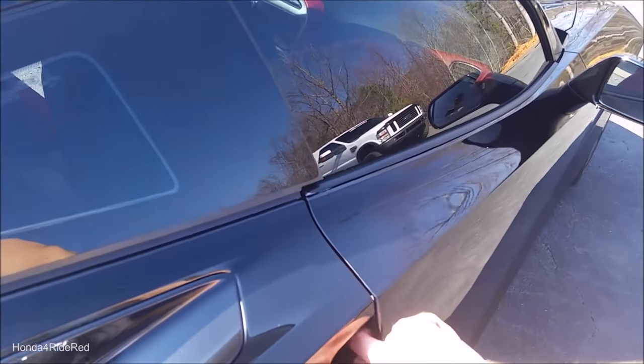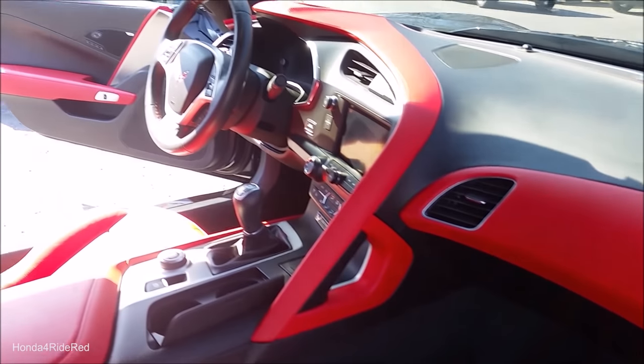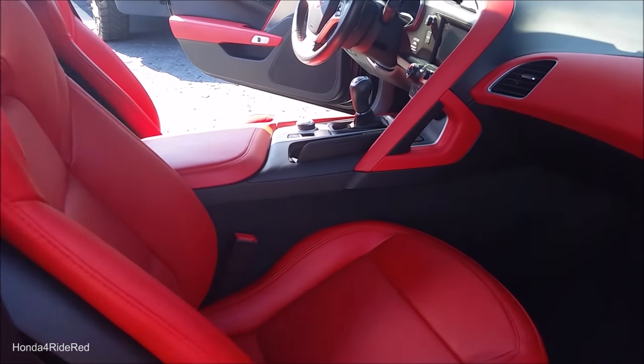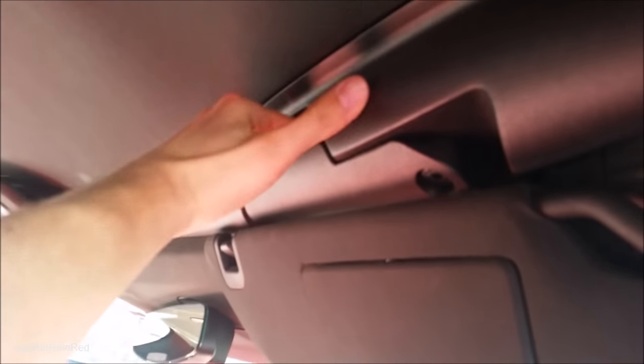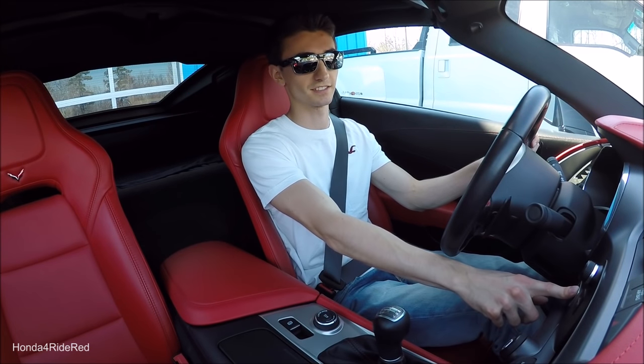Now we'll take another look at the interior from the passenger side. Fantastic looking interior comparing it to the C6. High quality leathers, soft touch plastics, and all the silver trim is aluminum. And then taking a closer look at the Targa roof, these handles, you just pop them like that on each side. And then in the rear one, you push this piece up with your thumb and the handle comes down. So in the Corvette C7, let's go for a drive.